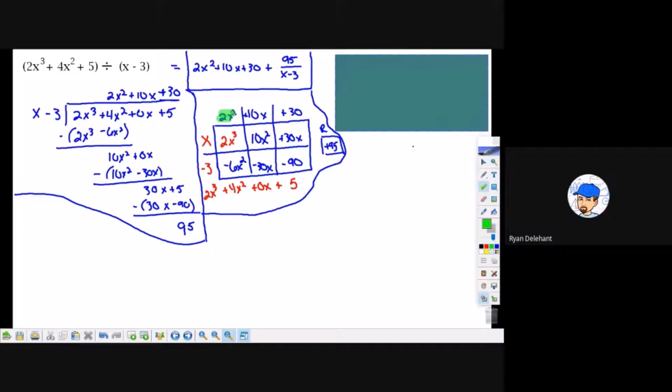So I find this top part first. Then I multiply this and the -3 to find the bottom corner. And I use that answer to work my way back up here, because I know that this diagonal has to add to +4. That was part of my answer. -6 and 10 give you the +4 you need with the x squared. Then you're back at the top in the middle. You can find the top, find the bottom, find the diagonal, top, bottom. I'm sure if you practiced a couple of those, you would remember that from when we did it in Math 3, okay?